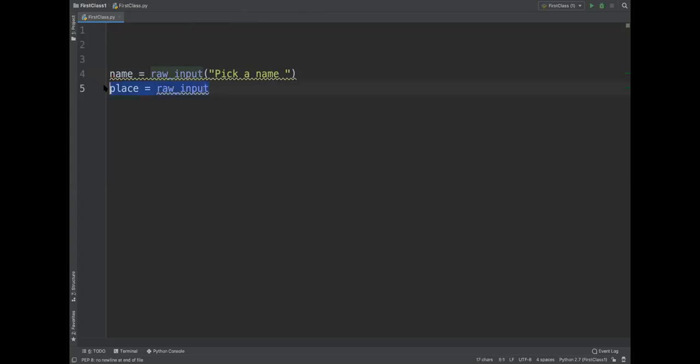So I'm just gonna see this name raw input, pick a name. I'm just gonna ask someone to explain to me what this means. What about Kevin? Can you explain to me what raw input pick a name does? So I think it just picks a name that you enter in your console.